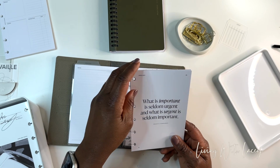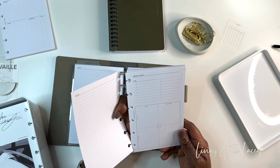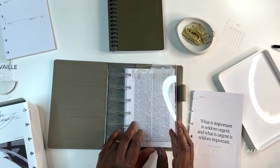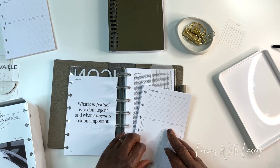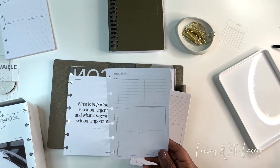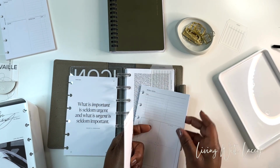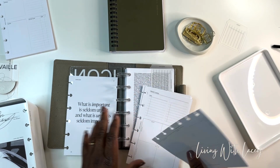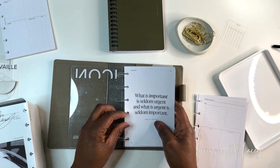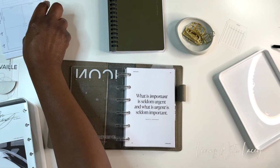So this is priority matrix. What is important is seldom urgent, and what is urgent is seldom important. So what I'm going to do for this, I'm going to use this like an inbox. So I'm going to put this in the front. And I'm thinking I can look at my tasks for each week of what I need to do. So that's 5 weeks in this month. So I'm going to use this just like an inbox and I'll place this right here. Okay, put that over to the side.